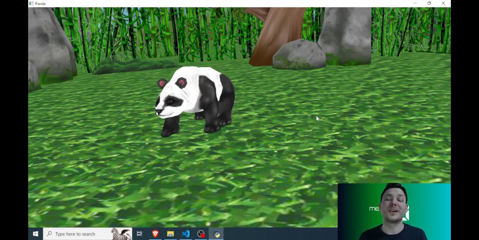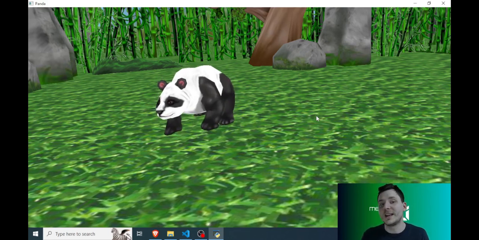But that introduces another problem here. Can you see, boys and girls? I'm not pressing any keys right now, and panda keeps walking. It's sort of like it just keeps walking on the spot, right? Which isn't very natural. So obviously we need to make another change. We need to put in place a check, a code that will stop the panda when no keys are pressed.